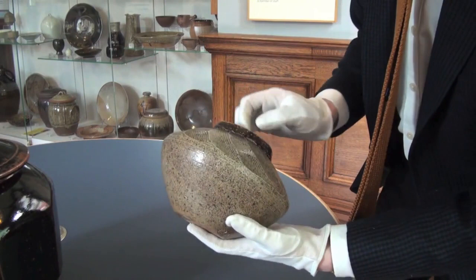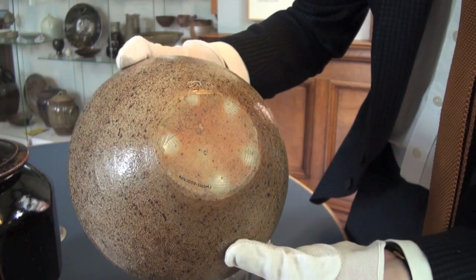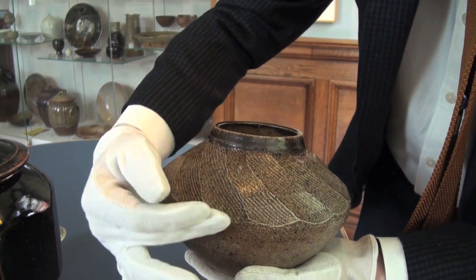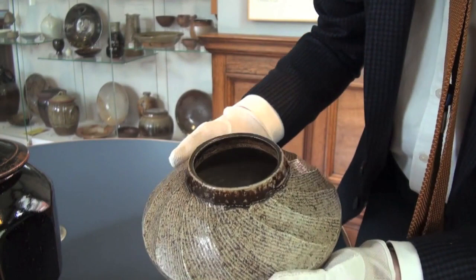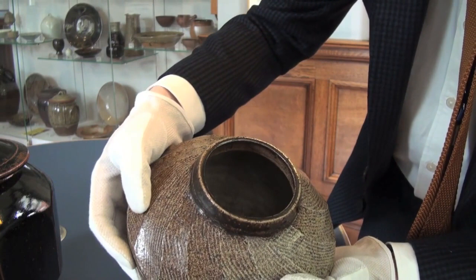If we look on the underside of the smaller pot by Janet Leach, you can see the familiar potter's mark of the Leach Pottery and also the JL mark of Janet Leach next to it. This jar, like the larger Bernard Leach piece, has been decorated by sides being cut away in a regular sort of sunshine pattern from the top of the vase, and then further decorated by being combed — we call this combing — with a ribbed design running throughout. Although it's a regular pattern, you unmistakably have the decoration applied by the potter, and you can feel the hand of the artist when handling the pot.